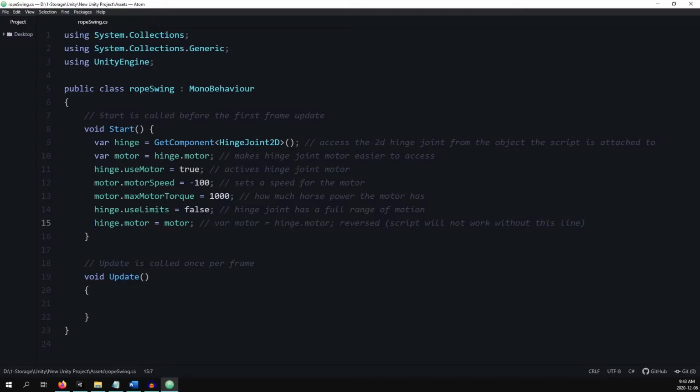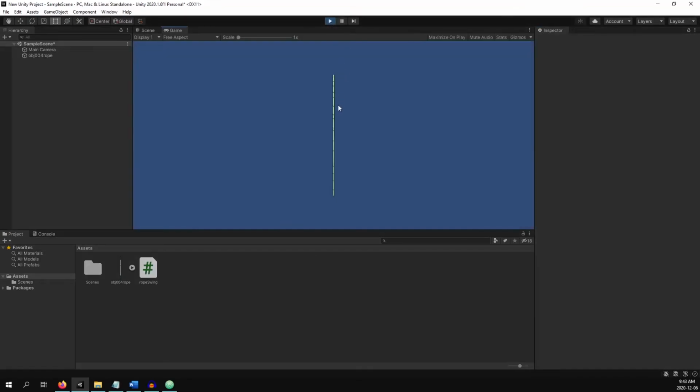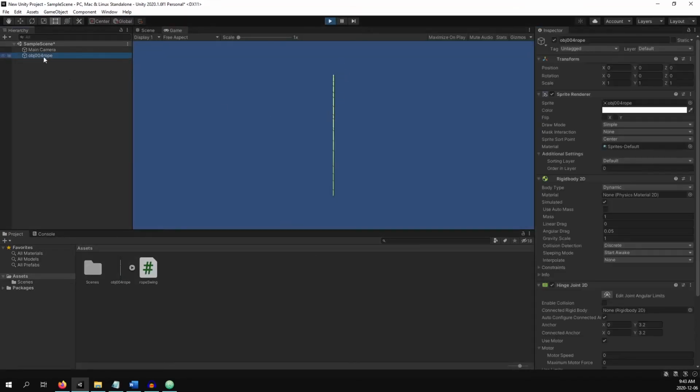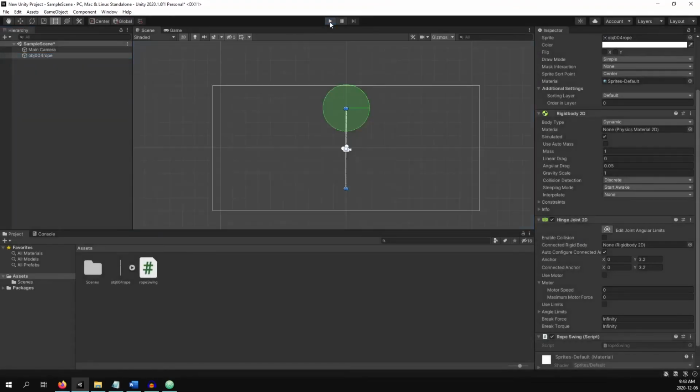Alright, so this right here is the fix for this. I'm gonna show you what happens if I don't have this line. I'm just gonna comment that out right now. And I'm just gonna unset all of these values and attach my script here. So as you can see, the rope, it's not moving. The use motor is checked, but there are no values here. If I uncheck it, like, the use motor is unchecked. So obviously our script is doing something, but it's not setting these values right here with the motor speed and the maximum force. Which is, of course, your torque that I was mentioning.